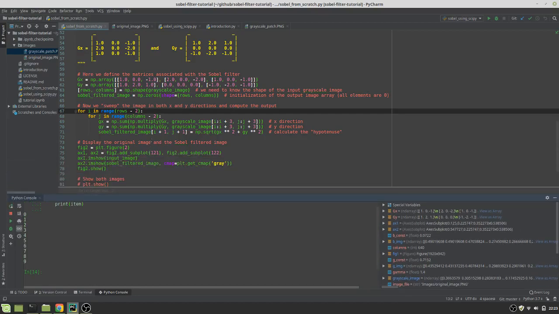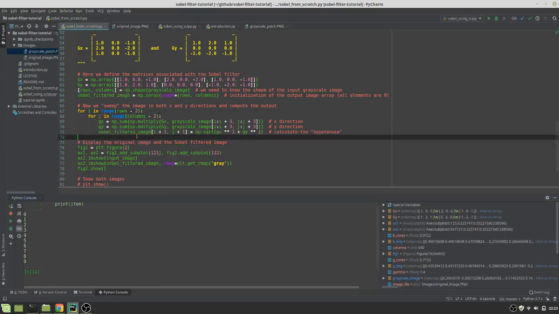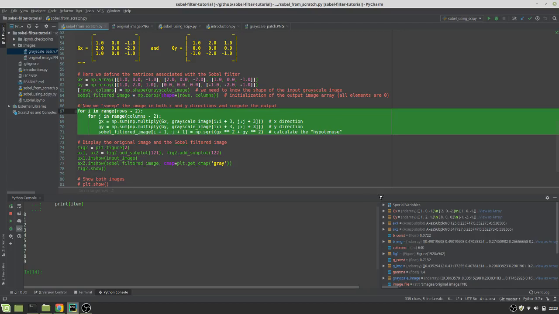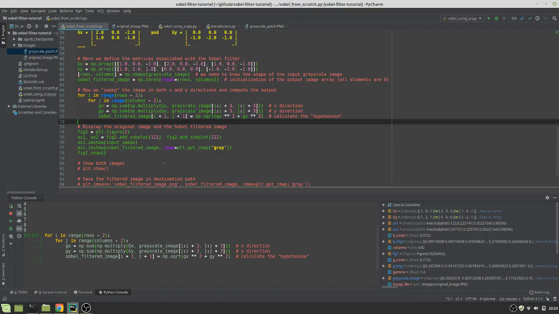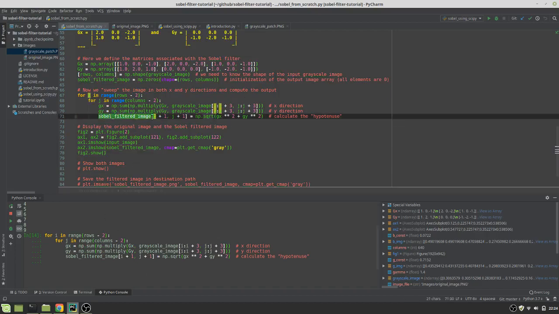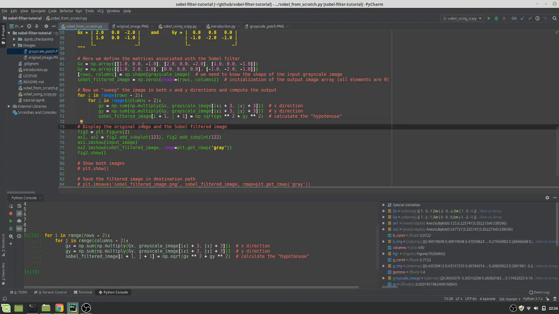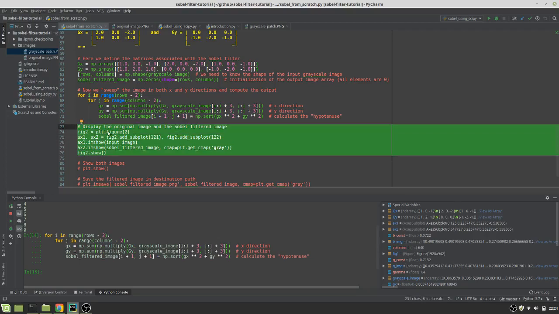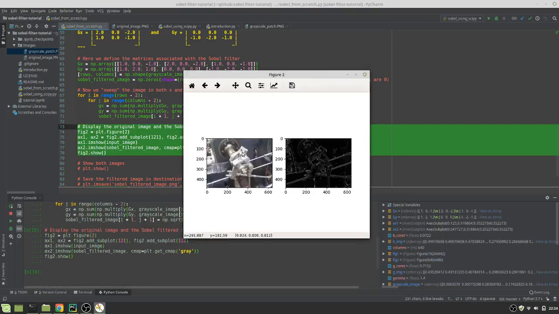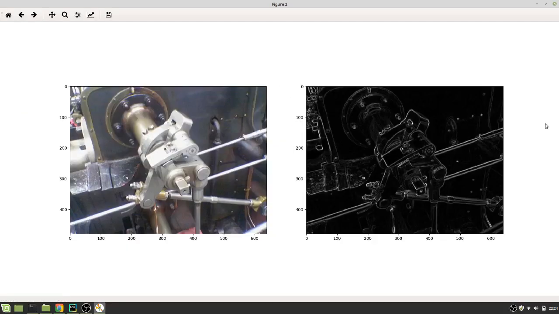See if you can understand, based on what we've done and the stuff that I have on the GitHub page, what's going on. This is nothing more than sweeping through the image. So this is going to be it, basically. Now that we're calculating the Sobel filtered image, this is what we want. This is what we're interested in from the get-go. And this last chunk of code is just going to compare the input image to what we just calculated. And as you can see, we obtain the edges.